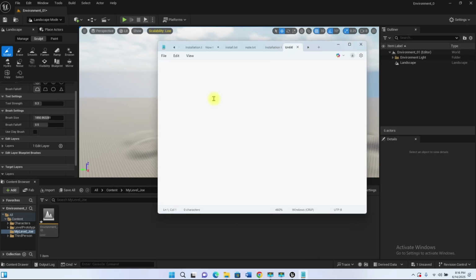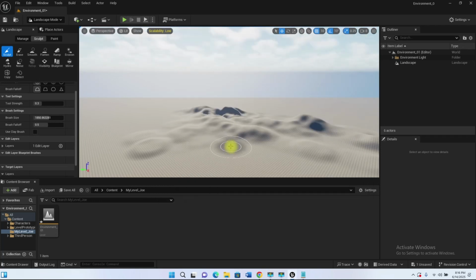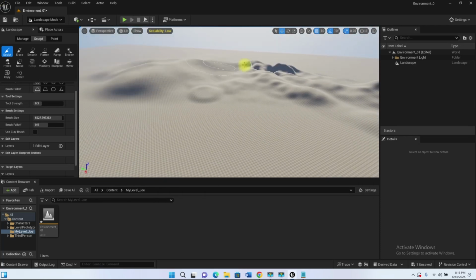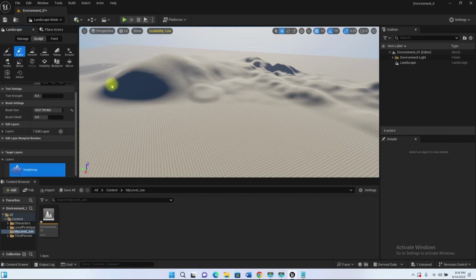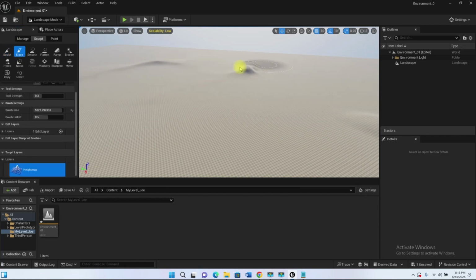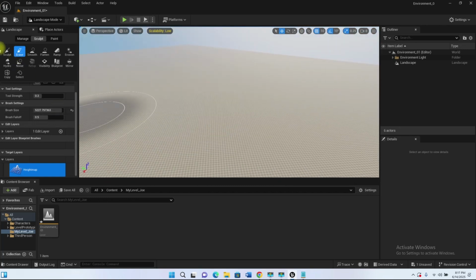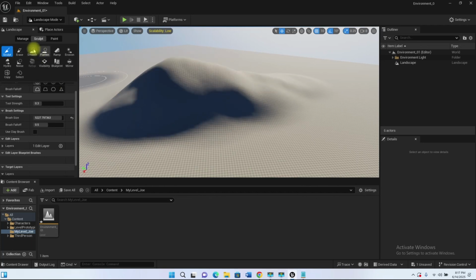Also notice my brush size was changing, and I had to show the keys. These are the bracket keys. The square bracket keys allow me to increase and reduce the size of my brush. That's what I'm trying to explain right there. The left one allows me to reduce and the right one to increase. So you just work with that.